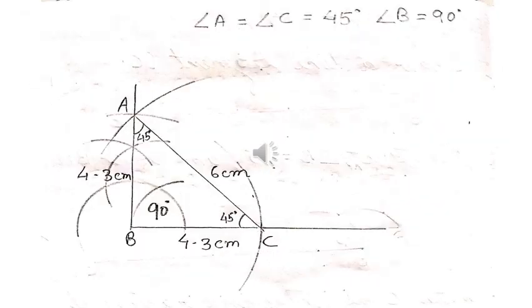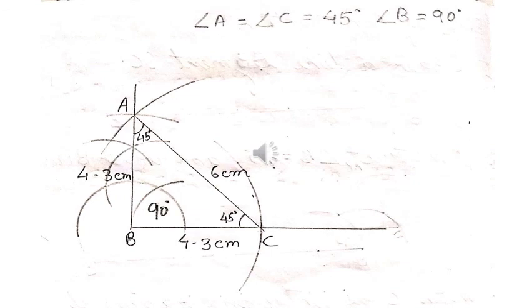Now what we have discussed is, here you can see so many arcs. You made a 90 degree angle, and then from AB you made an arc. From point C you made a 6 centimeter arc, cut BP and marked point A. Then you shifted the position of C, because the property states that the isosceles triangle has two sides equal, and one side was already given as 6 centimeter.